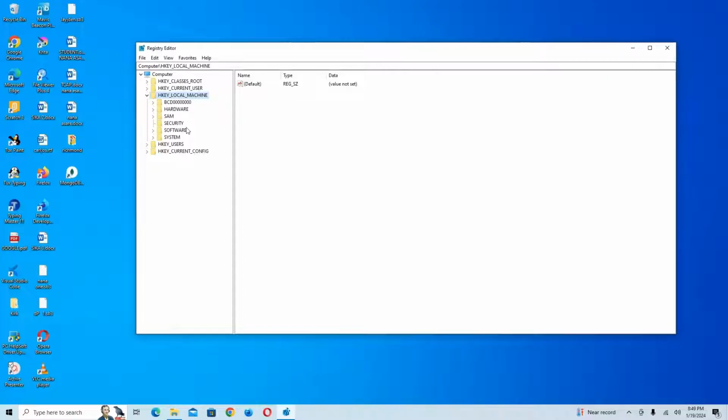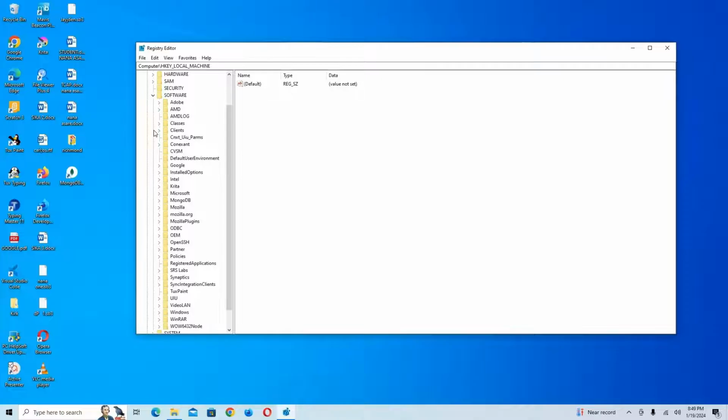It will pop up a whole lot of other tabs for you. Depending on your machine, you see hardware, you see security, some software. So we are going to click on the software.